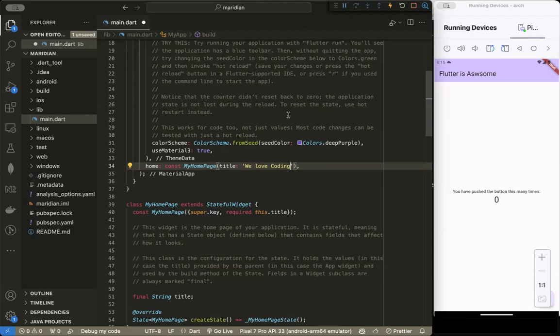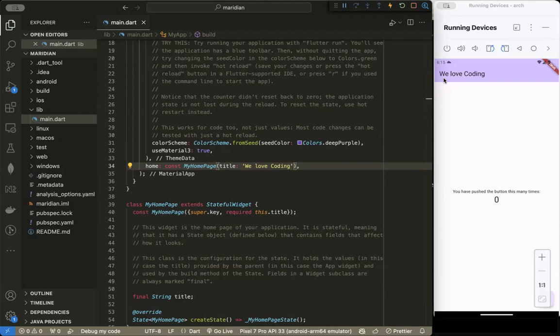Command S on Mac, and you guys can see that instantly, I didn't do any previews or anything like that, like we did on Android. We did not have that.